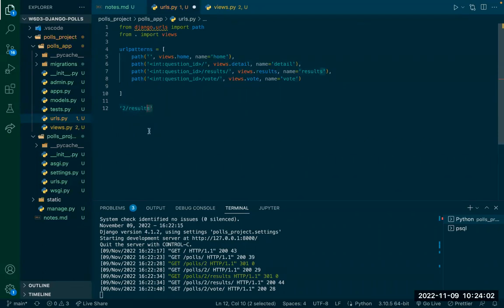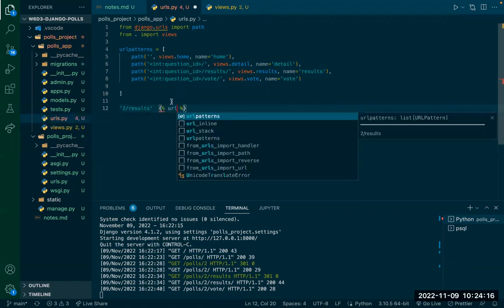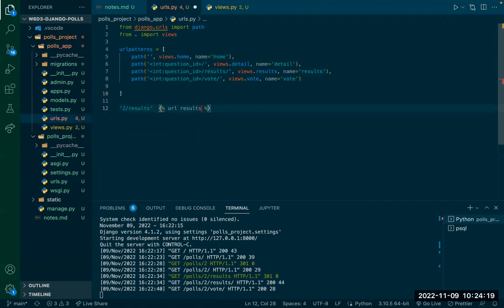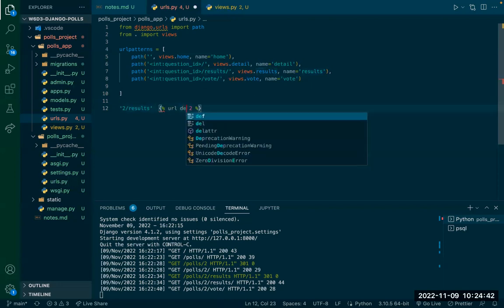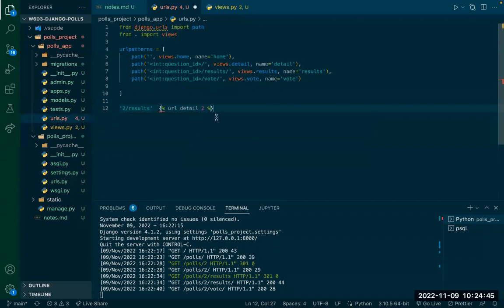But instead of doing this, Django templates has a syntax like this, and then you can say that this is a URL, and then you just give it the name, so results. So instead of actually specifying the result URL, this will help if your URLs are longer or the format is a little weird. You can just do this, and then you can put whatever parameter you want in here. So I can just put the 2 in here, and that will be equivalent to this. So if I want to access details, I could just go to detail like that.